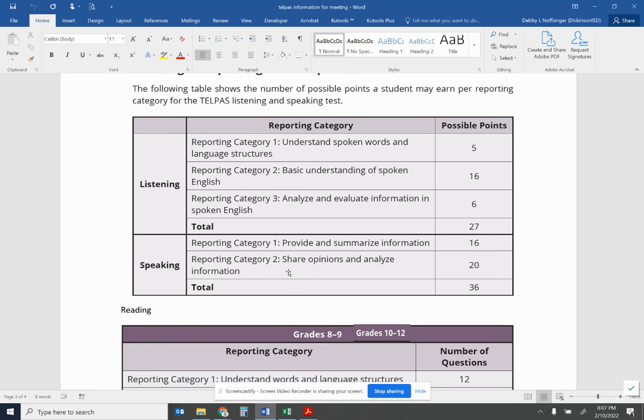I know a lot of people still believe the myth that, oh, the speaking scores are low because we don't have very good mics. No, the state has really great deciphering software, and so if the student is recording, they're going to be able to hear what they record. But when they speak, it's not just talking. It's not just talking about, oh, what'd you do this weekend? It is actually about providing and summarizing information and sharing opinions and analyzing information. We know that summarize and analyze are pretty high skills, and that's what they have to do in the speaking. So by looking at the reporting categories, we know more information.